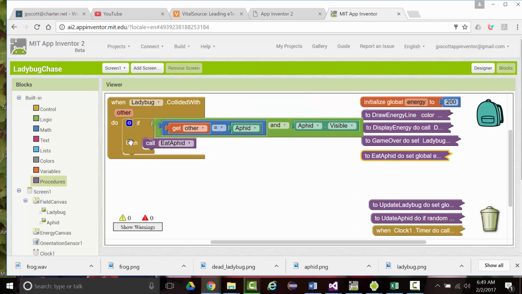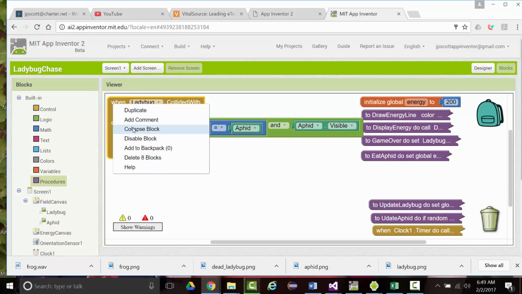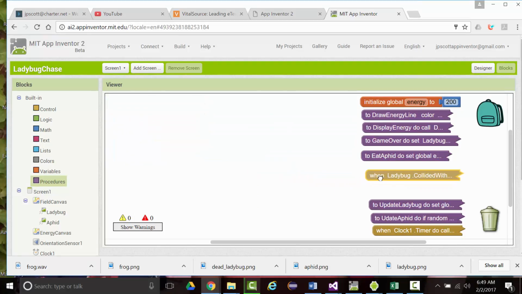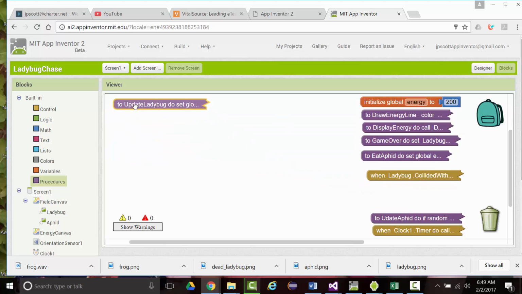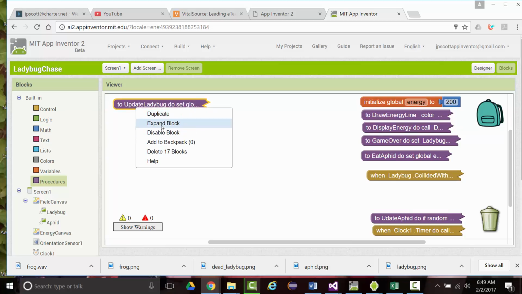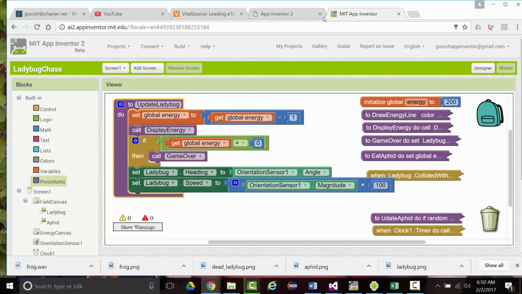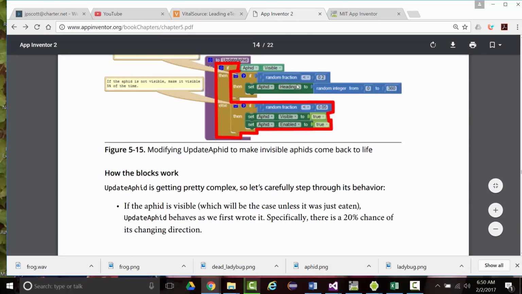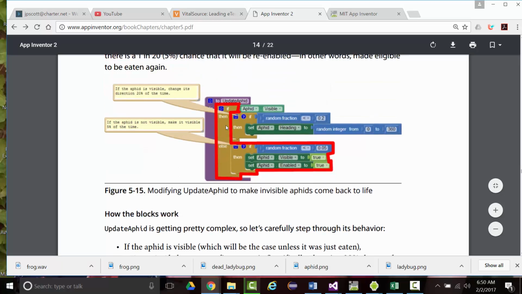So I'm going to collapse this block, bring in our update ladybug, and expand the block. Okay, so we want an if-then block inside of our if-then block.